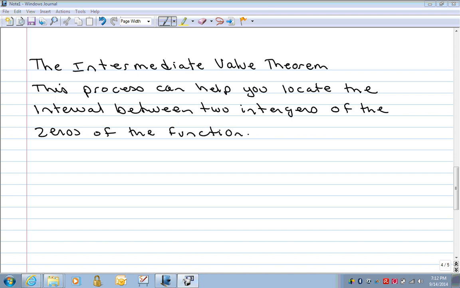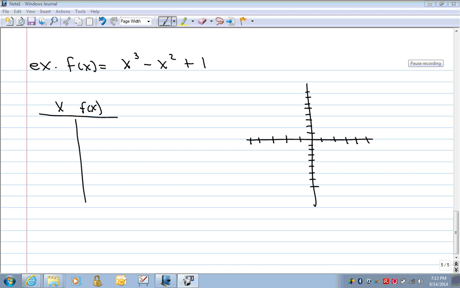We're going to look at an example of how to determine this, and this will help you sketch a graph quickly if you're just sketching. So let's take a look at an example. You probably won't understand this fully yet, so we will do a lot of practice in class to help you clarify it. All right, let's take a look at this example.